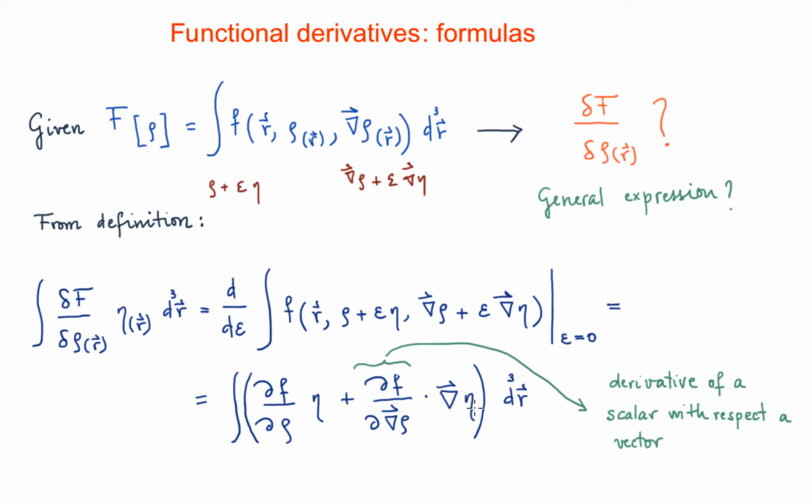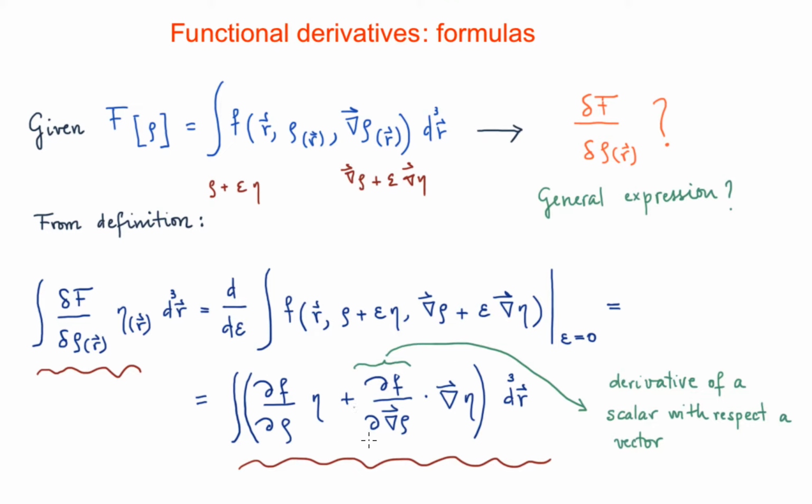So now we have made the derivative with respect to epsilon, and we can compare this term with the definition, in order to extract from here the expression for the first order derivative with respect to rho. In order to do that, it's important to have eta isolated, as it appears here. So here we have two different contributions. In the first one, eta is isolated, so it's clear that one contribution to the first order derivative of f with respect to rho will be that one.